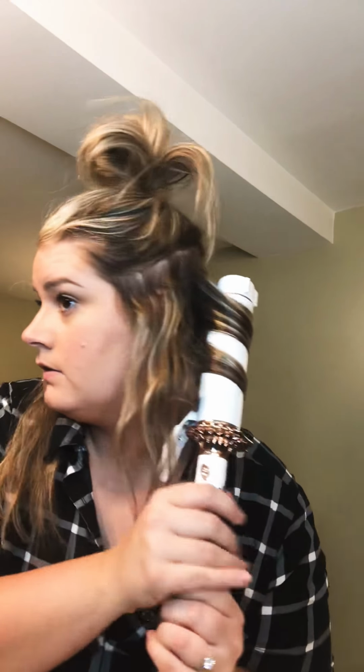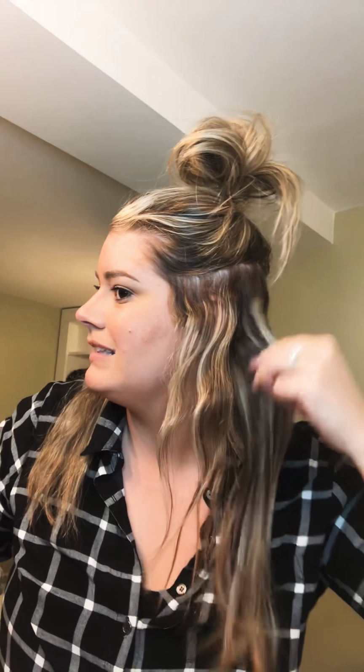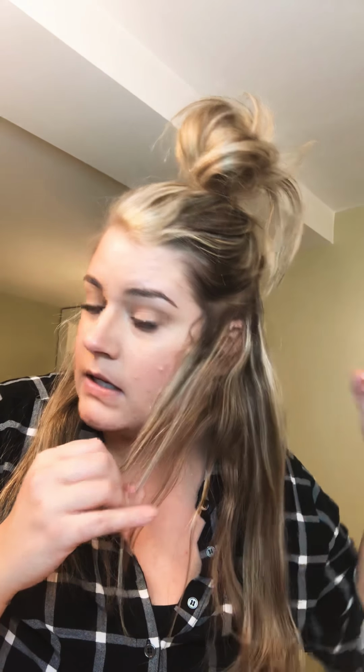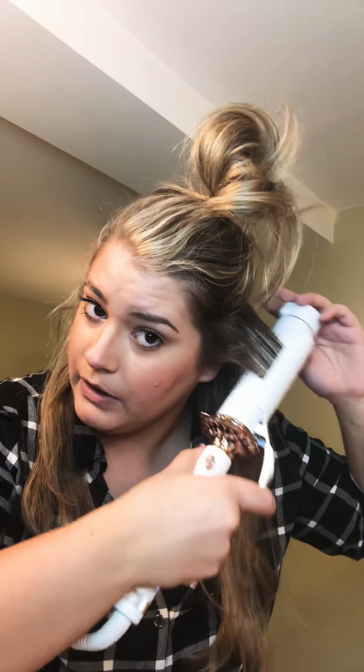Brush it out. Pull it right over. So the curls don't have to be perfect. I really just strictly do it because it makes my hair look like I have a blowout, so I'm not really going for a lot of curl. If I were going for a lot of curl, I would do a smaller barrel.